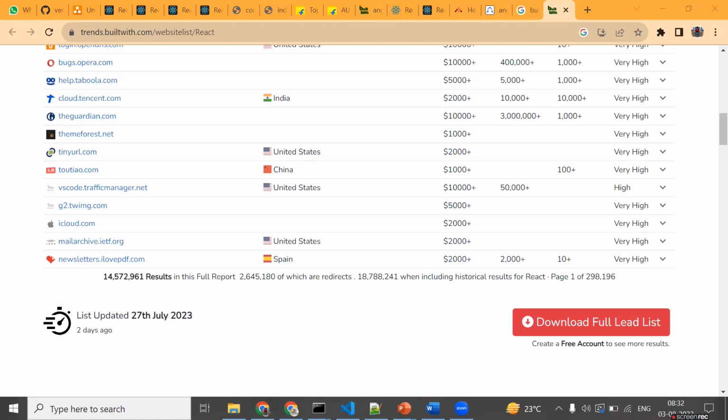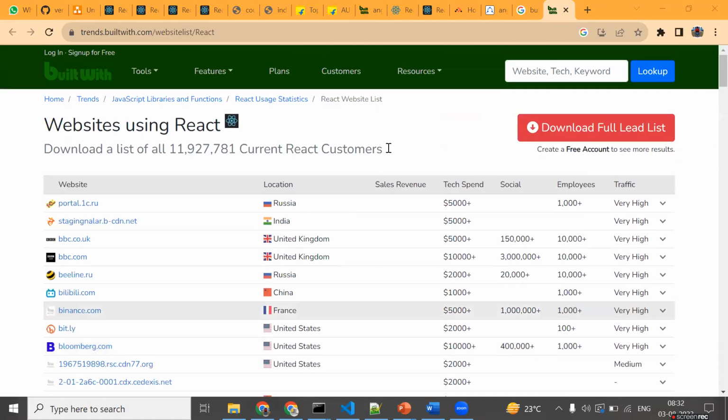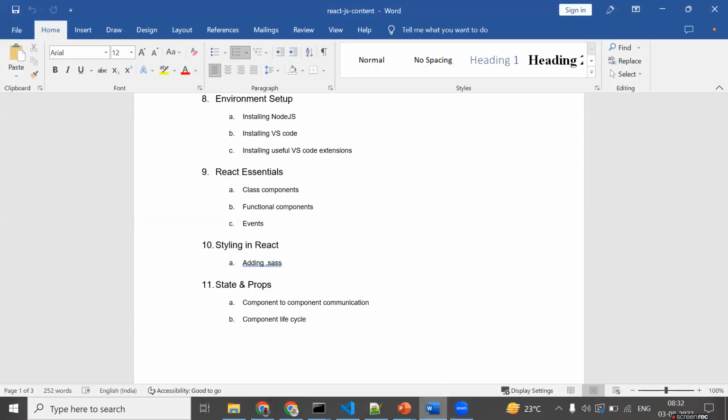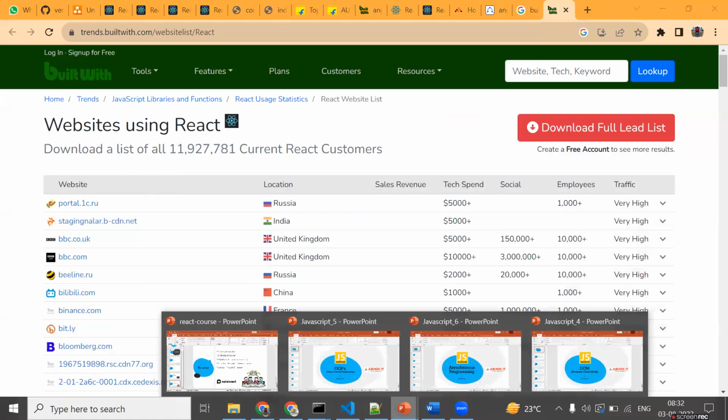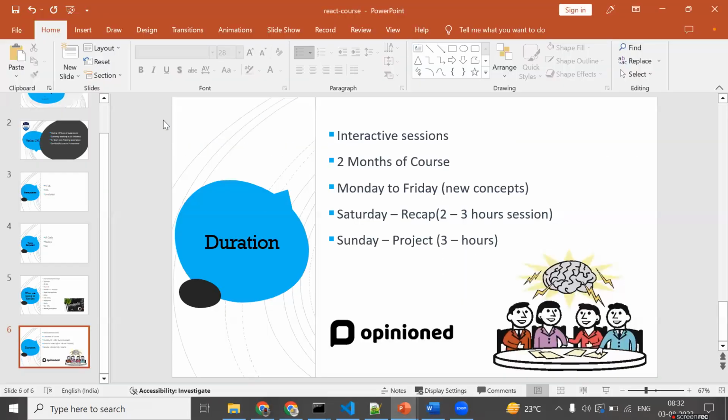Venkat, I have one general question. Tell me. One of my friends is already learning and also working in the industry. But they are telling me that nowadays the calls are not coming due to the recession. Is it correct or not? Okay, that's correct. At present, the calls are very less.